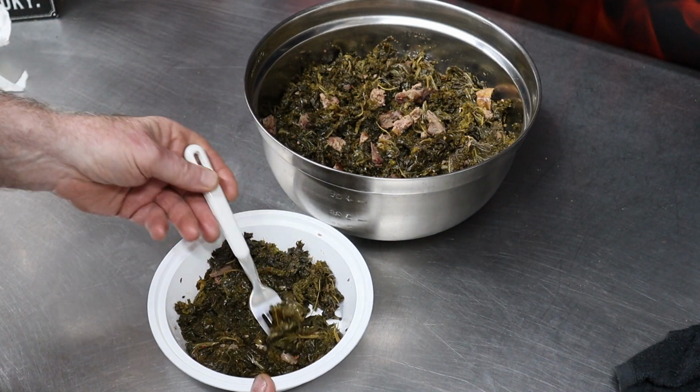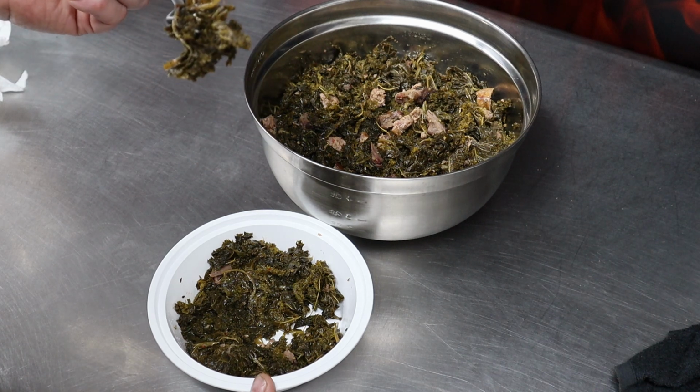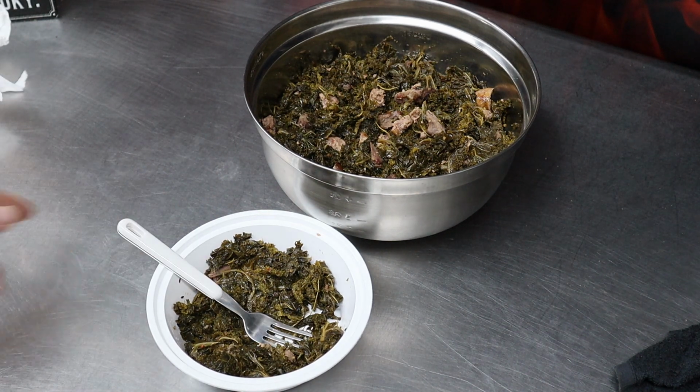Well, I gotta decide what I'm going to do with all this kale, because I'm the only one eating it here, and I surely ain't eating all this tonight. We'll bring it back.